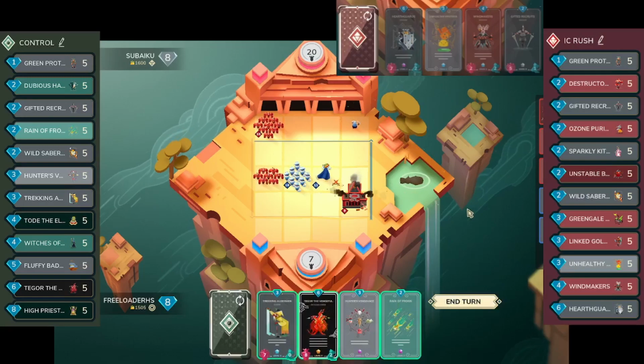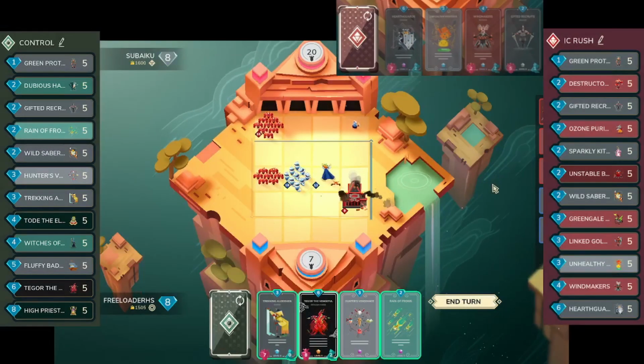Oh, man. So, mana turn 8, we finally find Hunter's Vengeance, which would have, not for nothing, completely changed the entire fabric of the beginning of this game. Unfortunately, now I feel like it's a little too late.